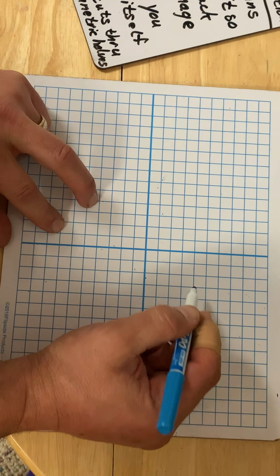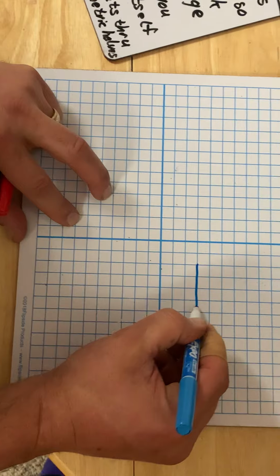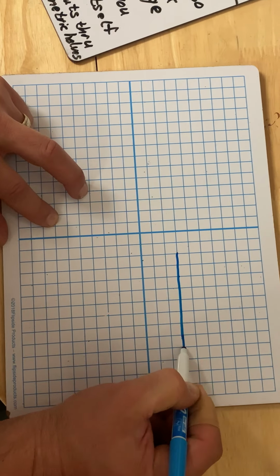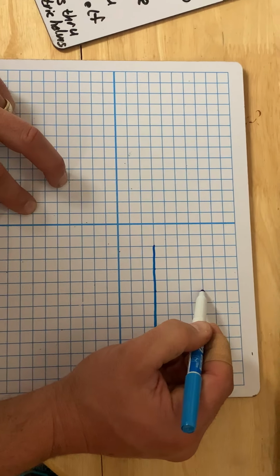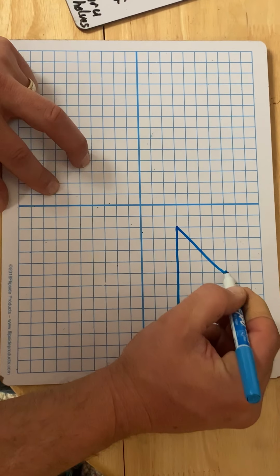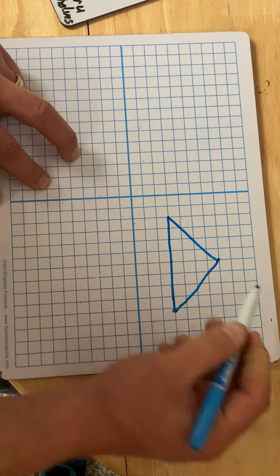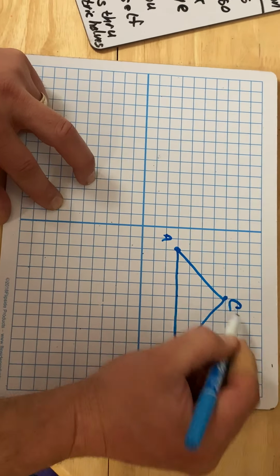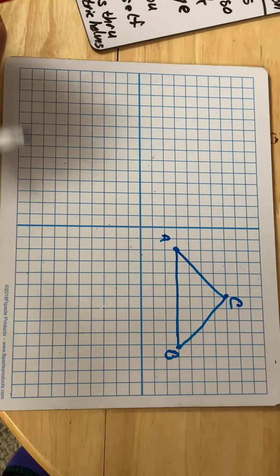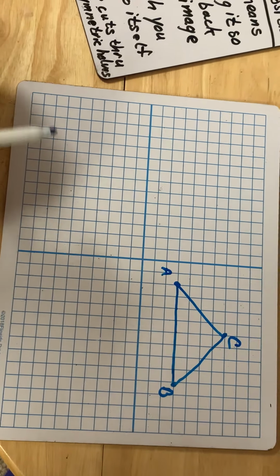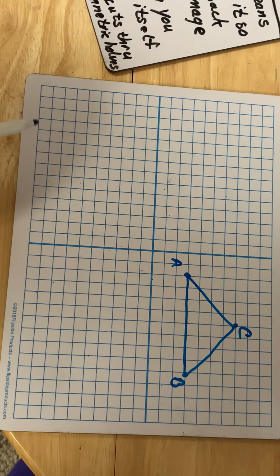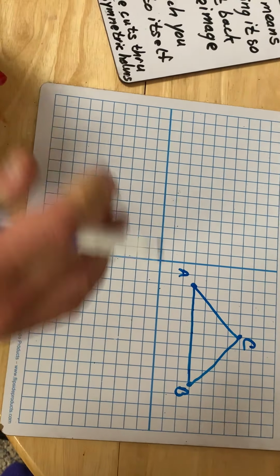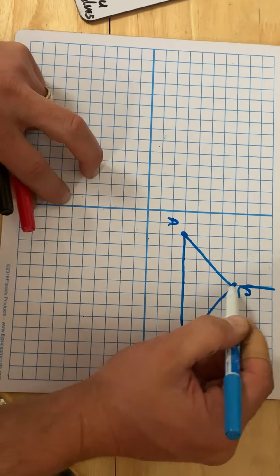So if I take a triangle like this, let's go here, and we're going to go here. This is a pretty common thing. If I have triangle A, B, C, what line of reflection would allow triangle ABC to reflect back onto itself or map onto itself? Well, it'd be this line of reflection right here.